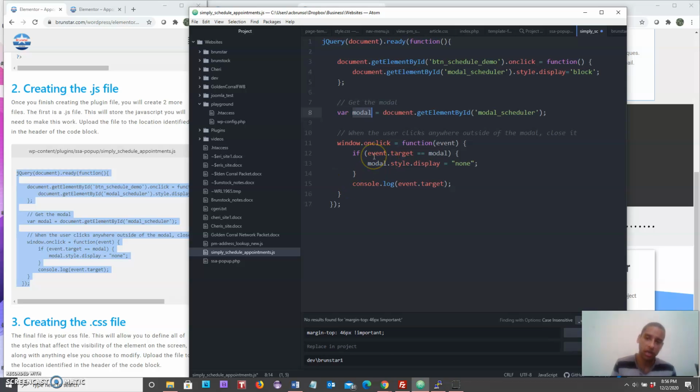So you can pretty much just copy and paste this out of the box without any issue. And so that is it. We're going to make one more file, which is a CSS file, and then we'll do the fun part, which is to actually input it into the page and make all of this work come together, and then we'll be able to close this out.